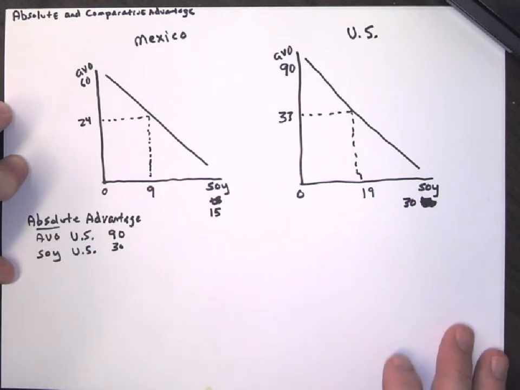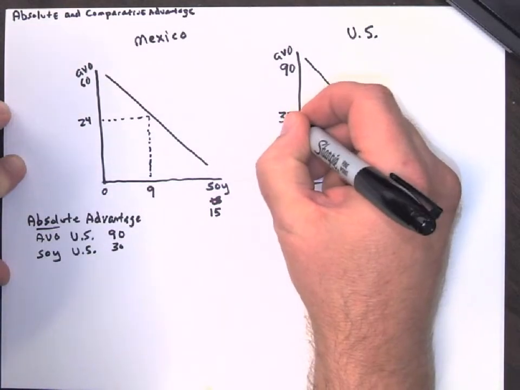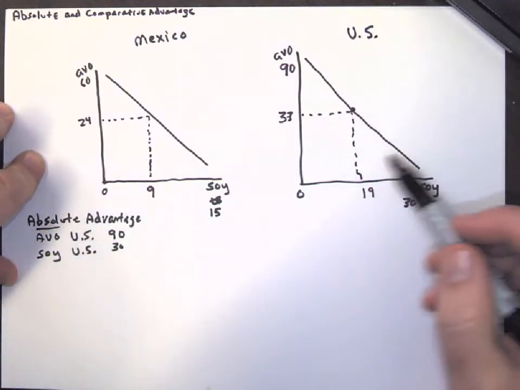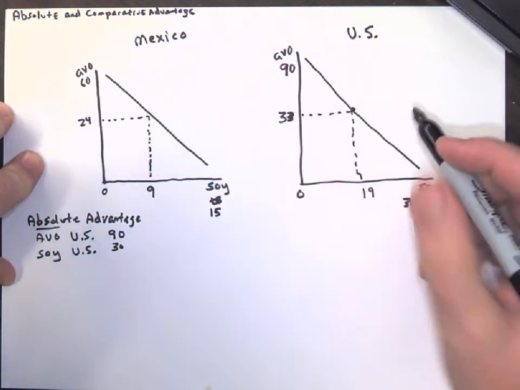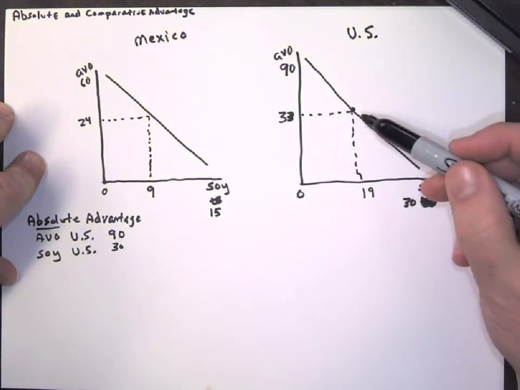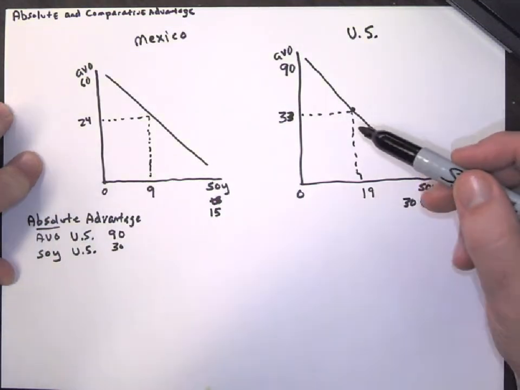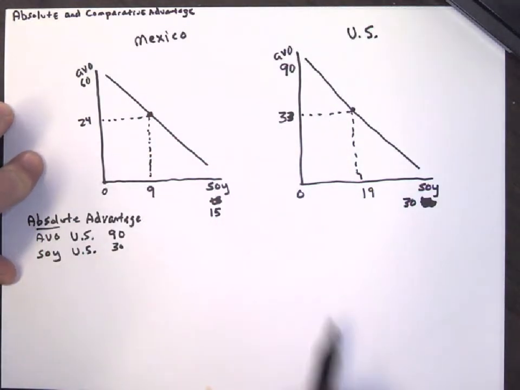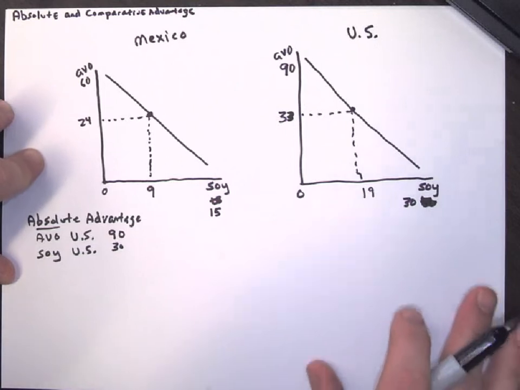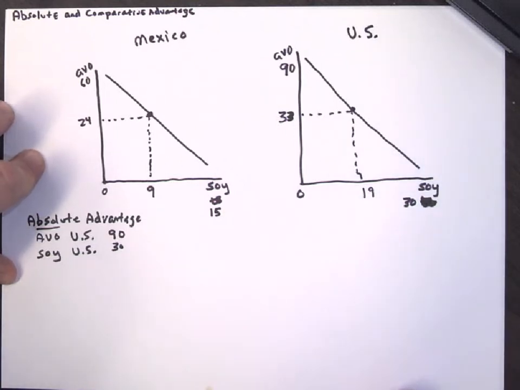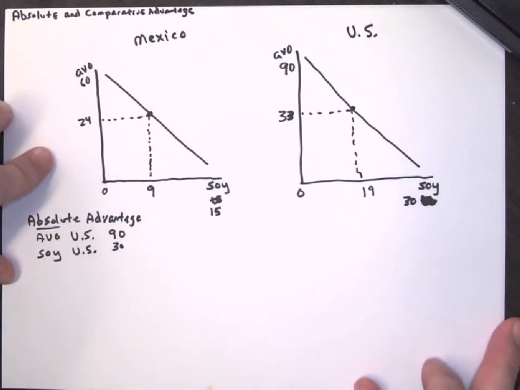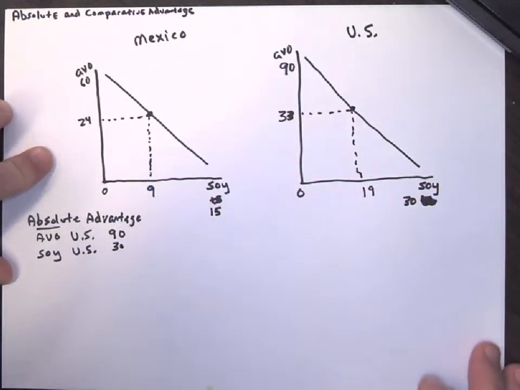So now what we need to look at is comparative advantage. If they don't know each other and they consume, the United States likes both products. So they like 33 units of avocado and 19 of soybean, and this is what we call their allocative efficiency. Mexico is producing 24 units of avocado and 9. So what we want to do is know what it costs in terms of the other item when you choose to produce one. Remember trade-offs and opportunity costs from our last lesson when it comes to the production possibilities curve. More of item B costs you some of item A, and vice versa.